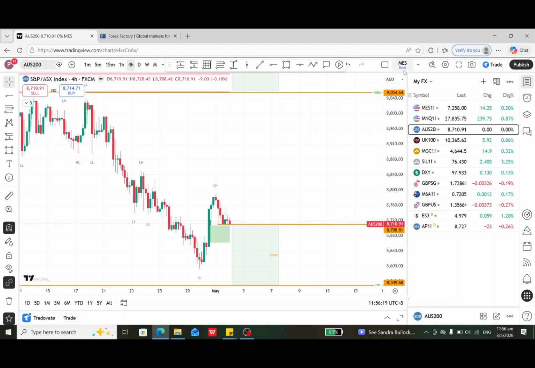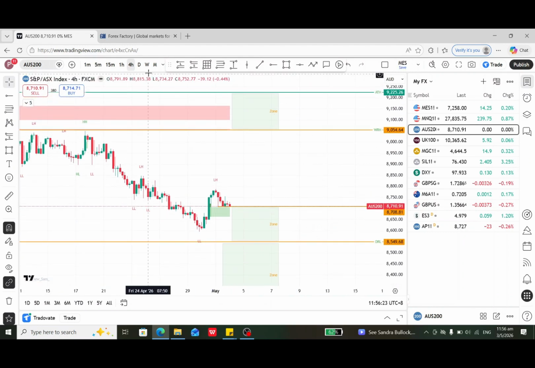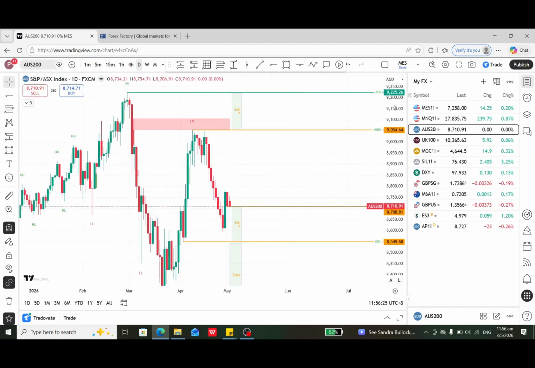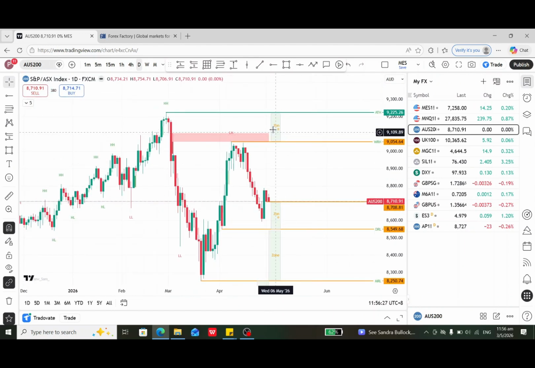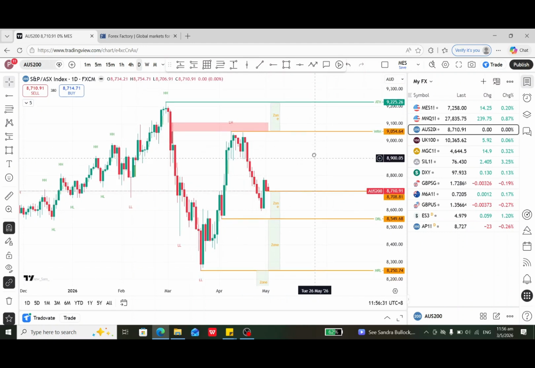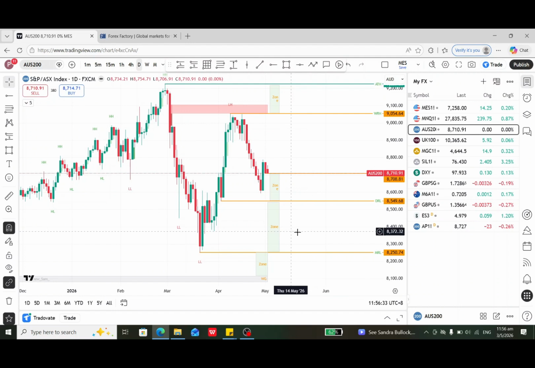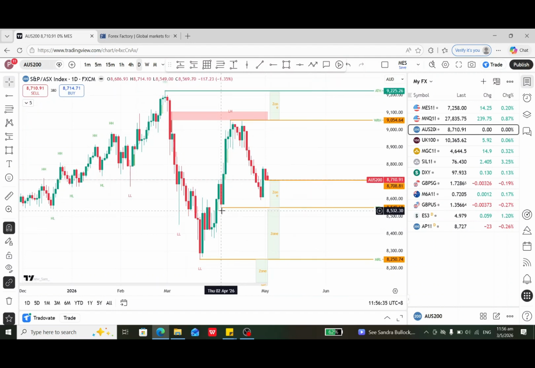Aussie 200 may be a bit interesting. I will start from the higher time frame first. This zone is still valid for quite some time already, but it has never come. Never mind. Then another new selling zone is here. This is a daily rejection low, and the next level is a monthly rejection low. In terms of probability, this is the high probability zone.